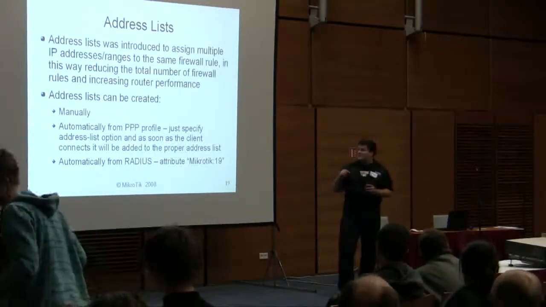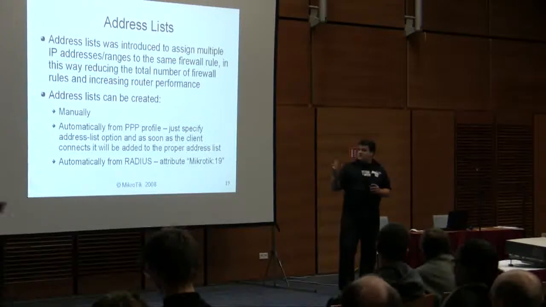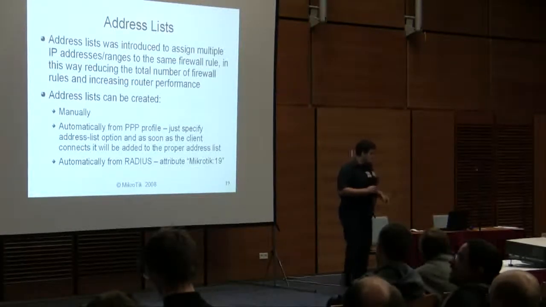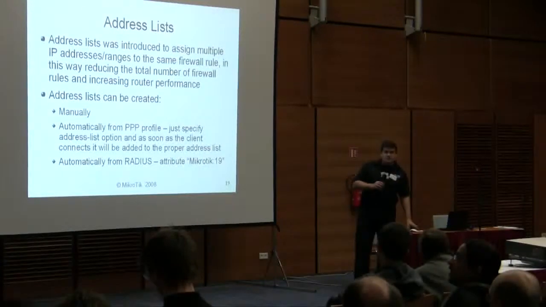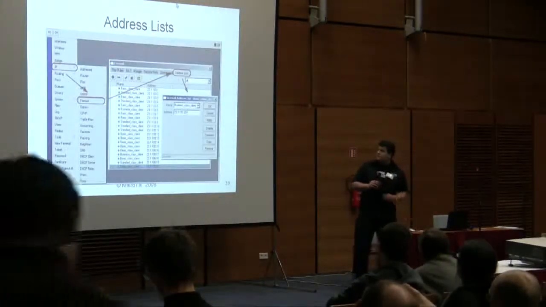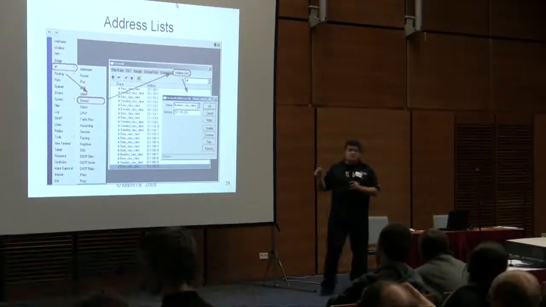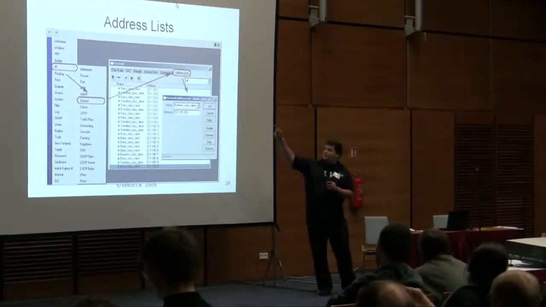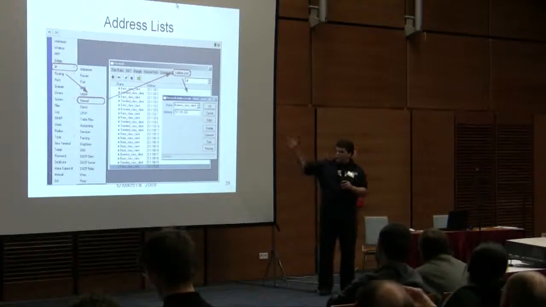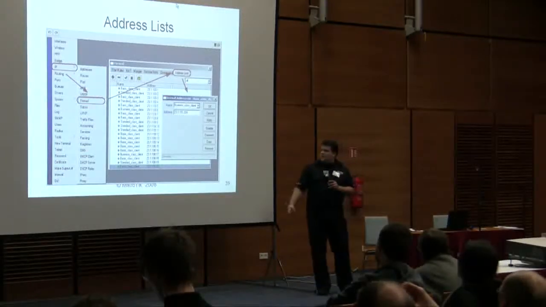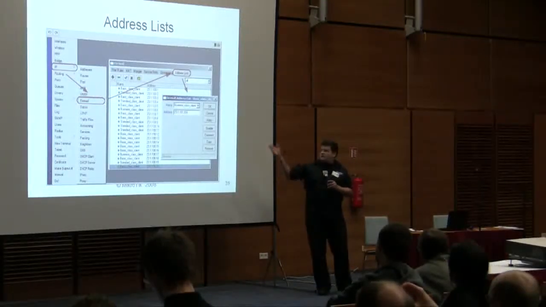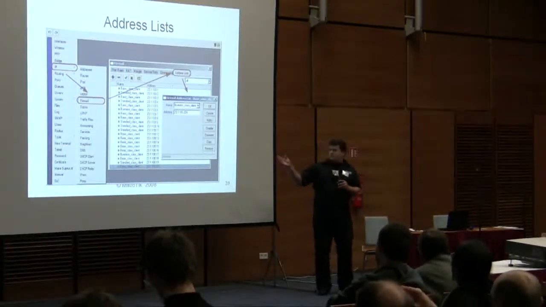So all the possible necessary ways how you can add addresses to the address list so we can use them for our queuing system. If you're wondering where the address lists are, it's IP, Firewall, Address List, and there's an example of my particular setup. I have a basic client, standard client, and the business client.